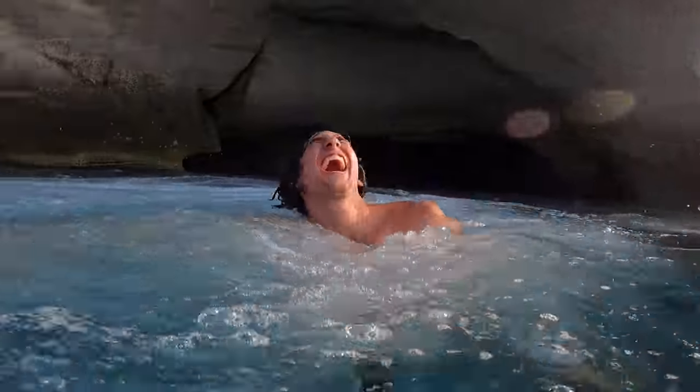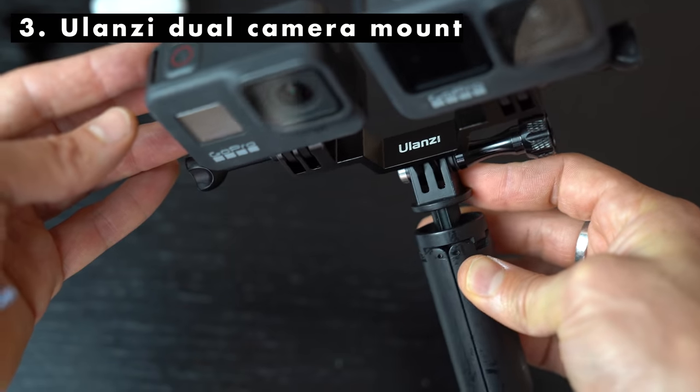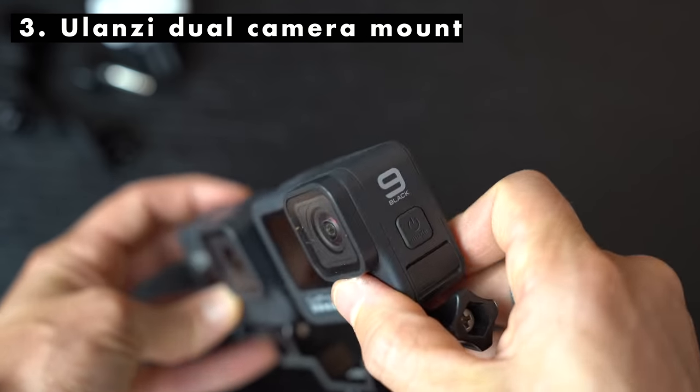Let's talk about diving, swimming, and water content. Say I wanted to use the GoPro light mod to capture underwater marine life in dark places — there's a Wobbegong shark in a little cave and you want to light it up. I'd get one of these Zeus lights and connect it to a Ulanzi dual camera mount. It's great for mounting the light alongside the camera and connecting it to my selfie stick. Alternatively, if you're doing comparison content — say shooting on the GoPro Max alongside the GoPro Hero 9 — you can easily mount both cameras together on the same plane. I had to buy it online; I think it was about $9.